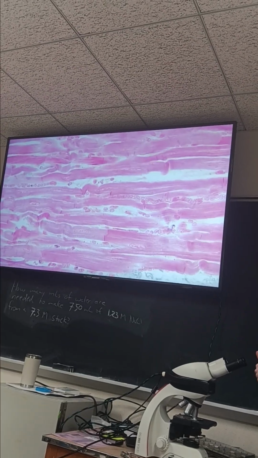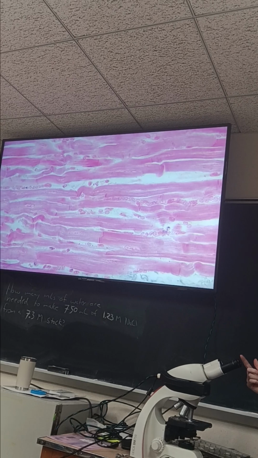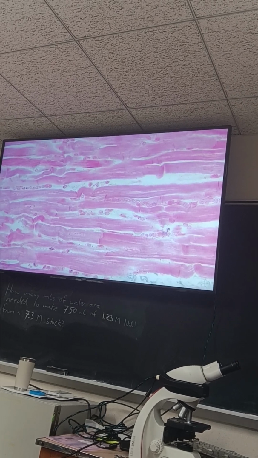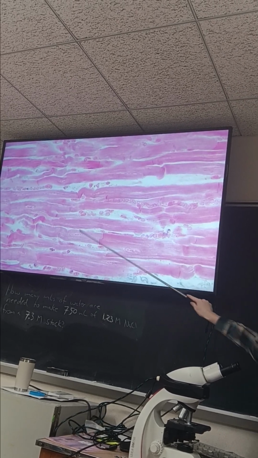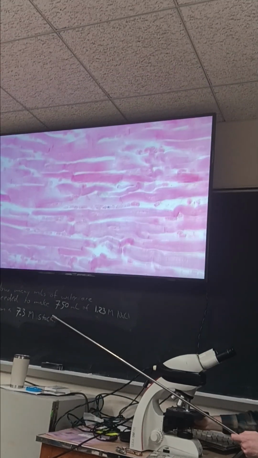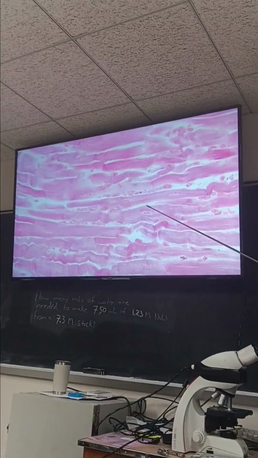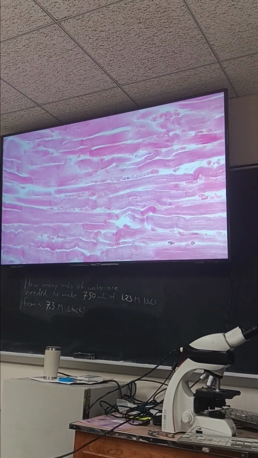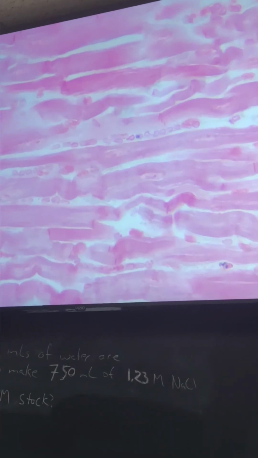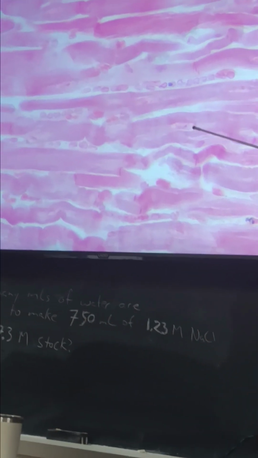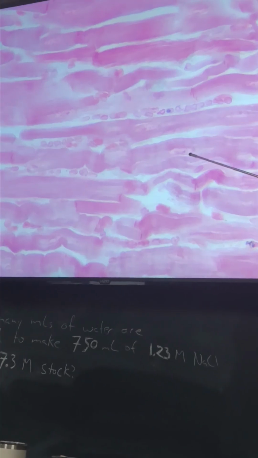Even if I didn't have the intercalated discs, and even if I didn't have the striations, I would still know this is cardiac muscle instead of skeletal muscle, because look at this nucleus. This nucleus, this nucleus, over there is probably the best one for us to talk about. Those are in the middle of the cells. In skeletal muscle, the nuclei are pushed to the side, and they're kind of flattened against the side of the cell. These are smack in the middle of the cardiac muscle cells.